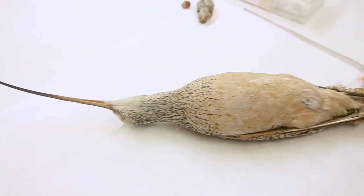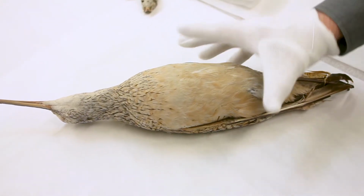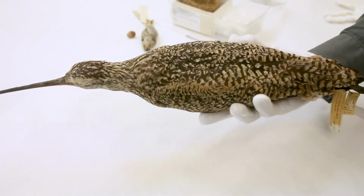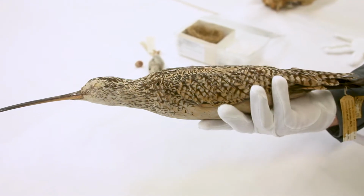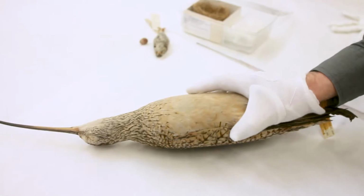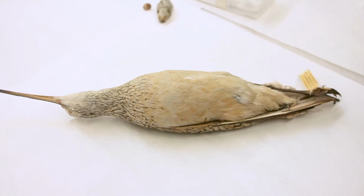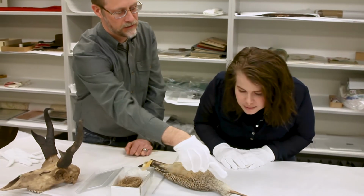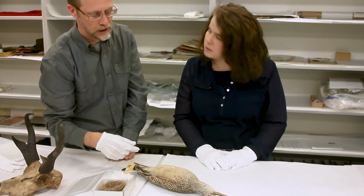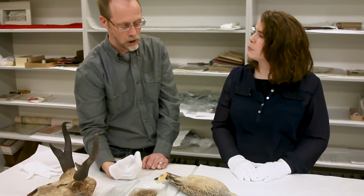How do you prepare a specimen like this for your collection and/or for display? When the bird comes in, it's essentially turned inside out. The guts are taken out. The skull and obviously the bill are left with the bird, along with some bones in the wings and the feet. So once those internal organs are taken out, we can actually determine what sex the bird is if they're difficult to tell. Once they're turned inside out, we can also figure out what age they might be by looking at the skull. The bird then is stuffed to look more or less like the bird. Frequently a stick is stuck through into the head and then back through the body to give it some solidity. And then it's put in a dryer and dried so that they can be stored long term.